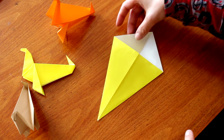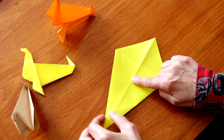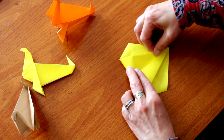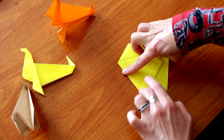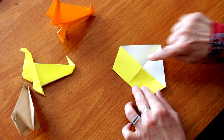Okay. Now turn the model over and we're going to fold it in half. So we bring this corner here. Now we turn it over again.